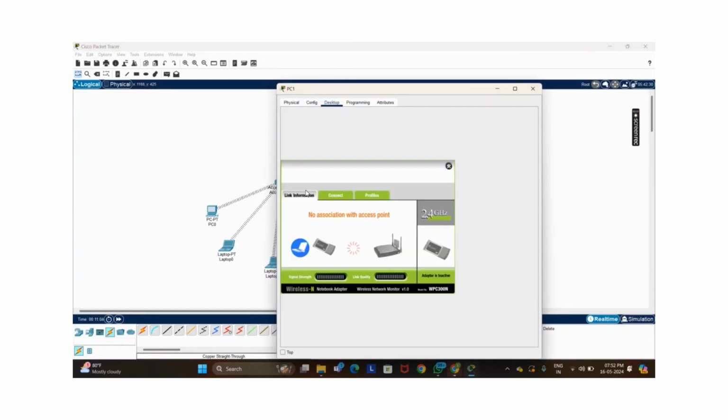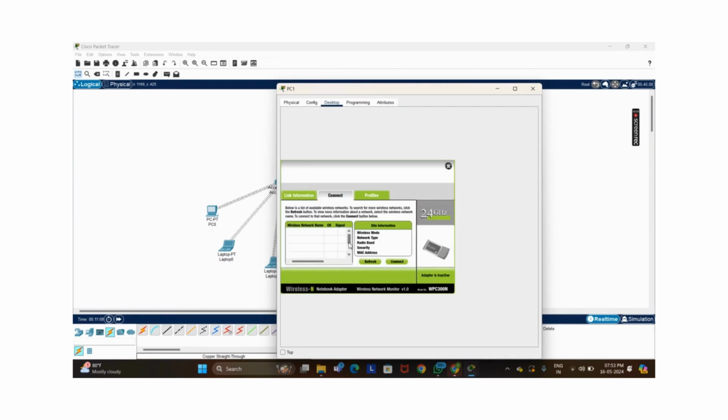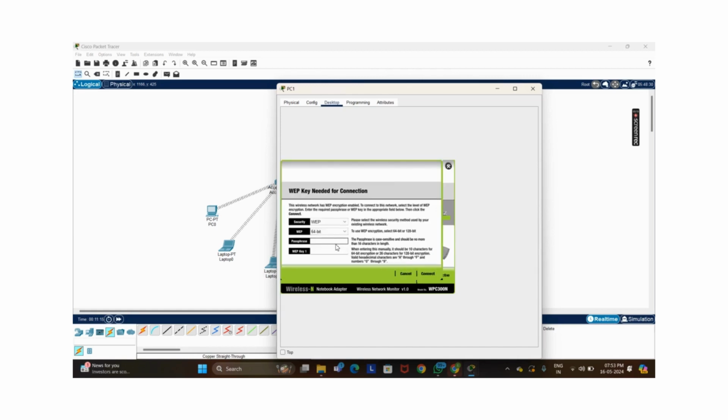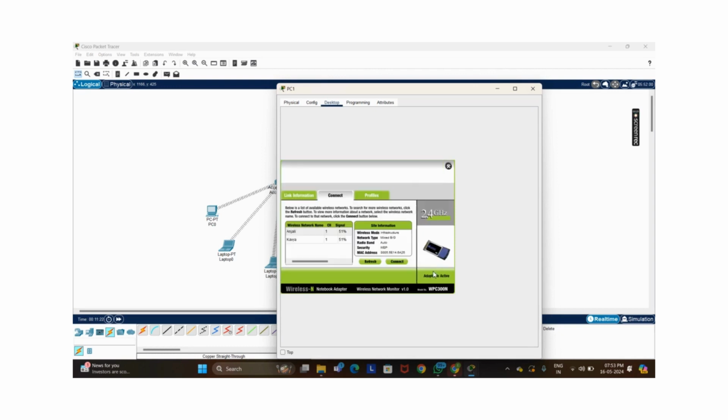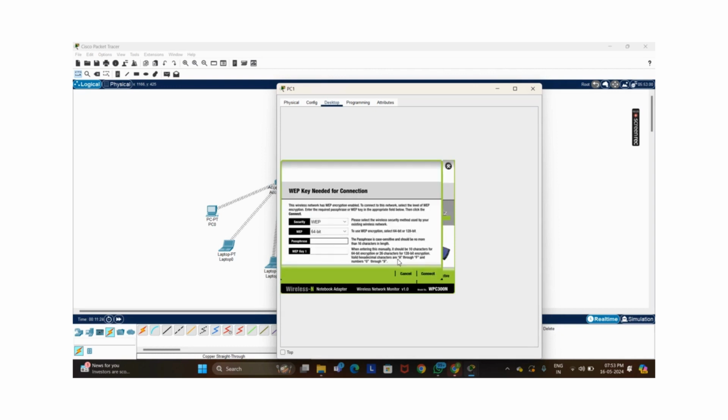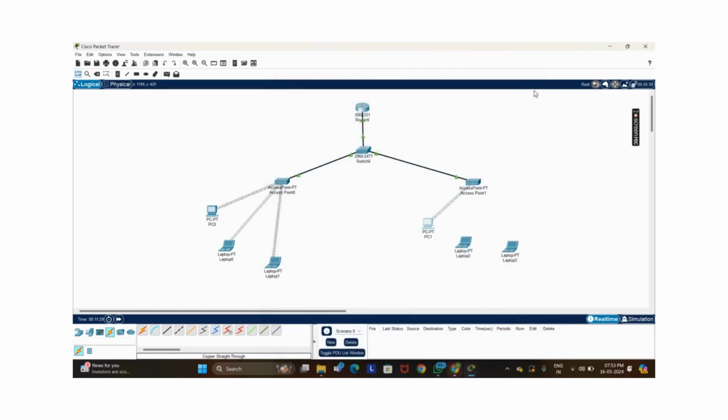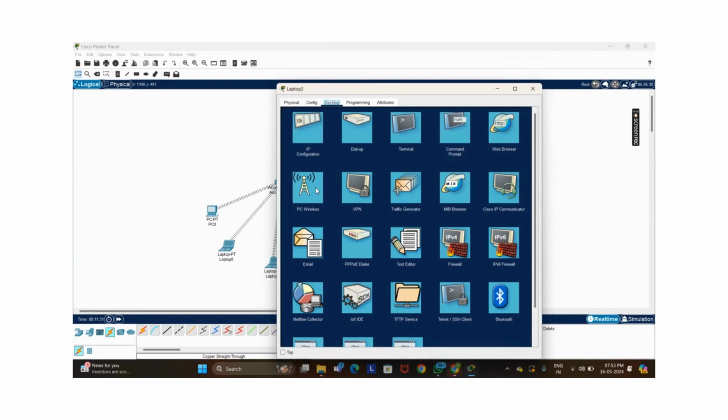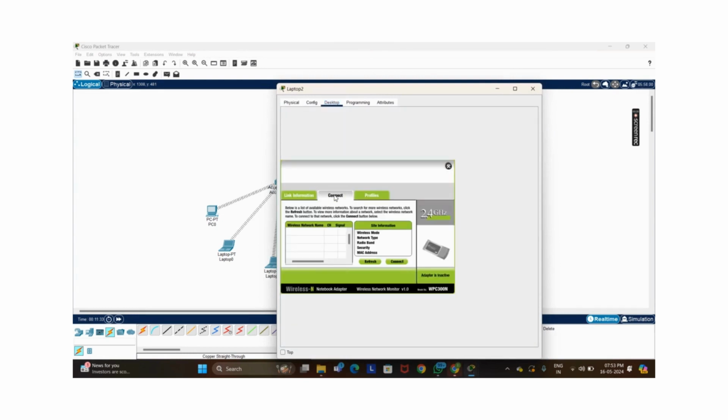So PC wireless, connect, it is going to display. So connect it to Anjali, connect, key 1, 2, 3, 4, 5, 6, 7, 8, 9, 0 and then connect. Wait. PC wireless, connect, scroll through this.